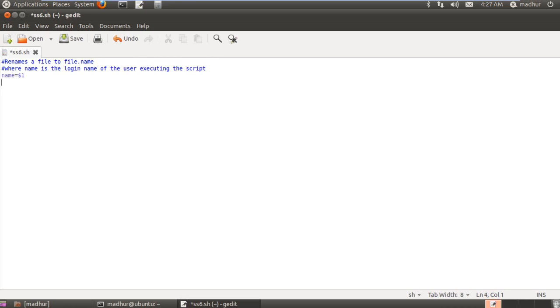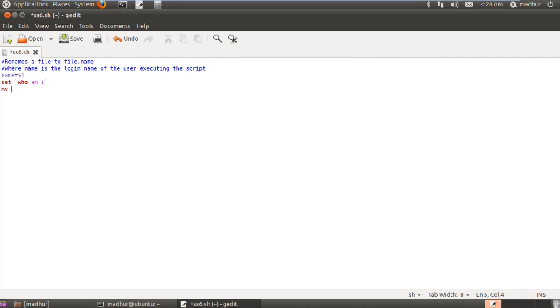Then I'm gonna execute set, and in the back quotes I'm gonna put in whoami. So basically what I am going to do now is override the previous value of $1 by my login name, which is Madhur, and in the next line I'm going to execute mv because we have to rename our file.